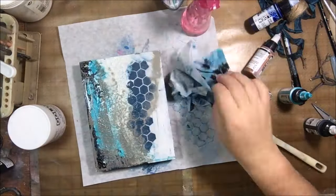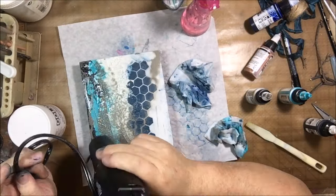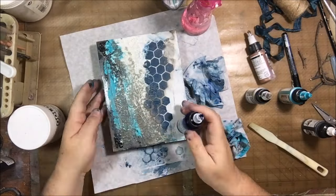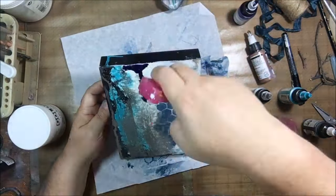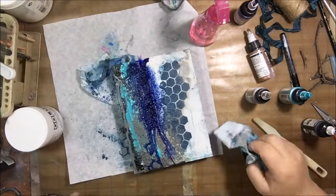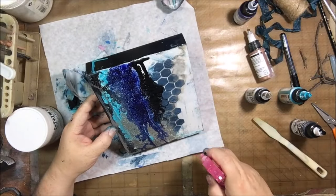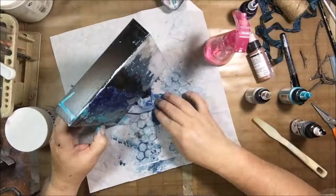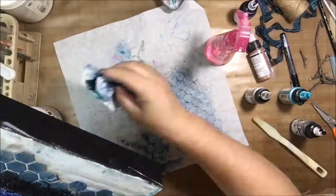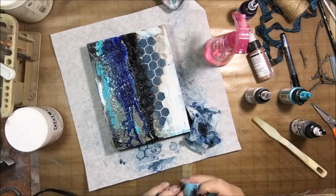And what I like to use for this is these Golden High Flow acrylic paints. They're a very highly pigmented paint, but it's very liquidy, very fluid. They put a dry airbrushing medium in it, I think, or something like that, that lets it maintain its intensity while making it more fluid.